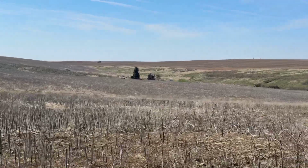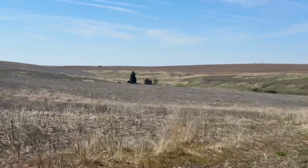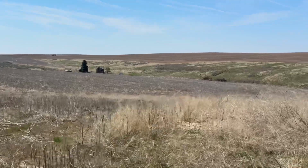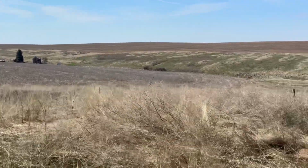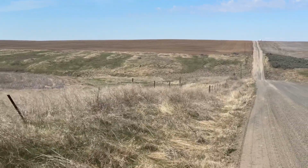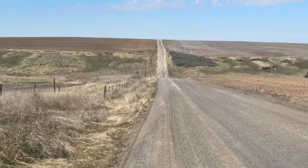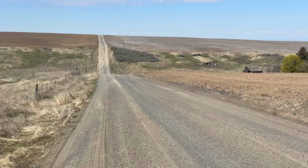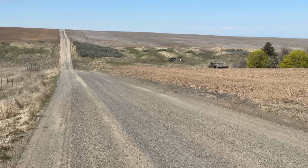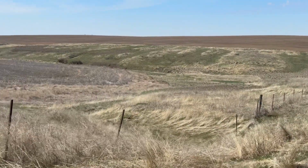Still got quite a ways to walk in. I probably started this video a little early, but oh well. As you can see, this old house is built right next to a creek, and they always seem to be like that back in the day because it was much harder to access water before the Grand Coulee Dam was put in and irrigation was brought everywhere, especially to the farmers. It was kind of life-changing for them.